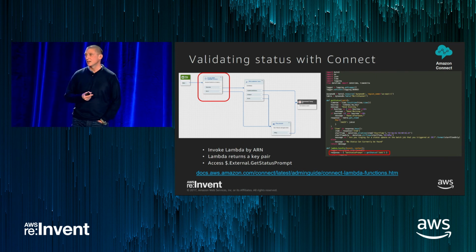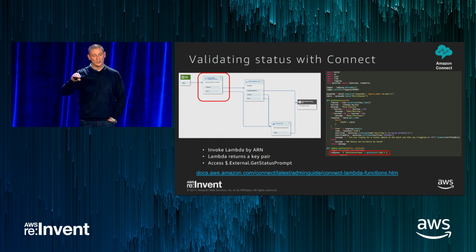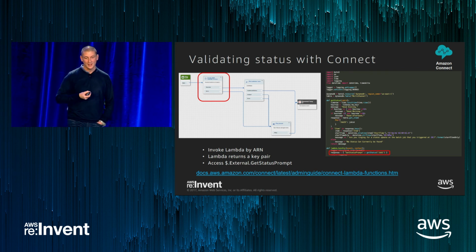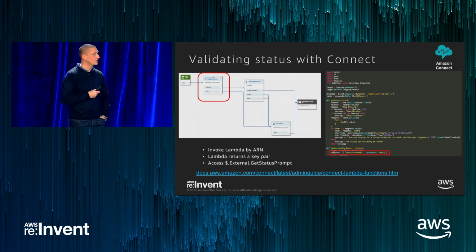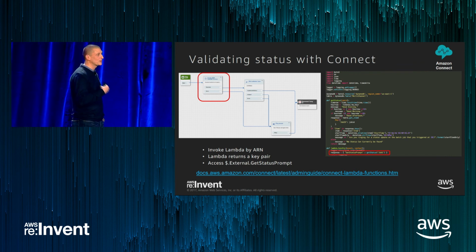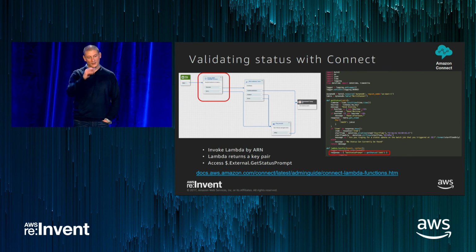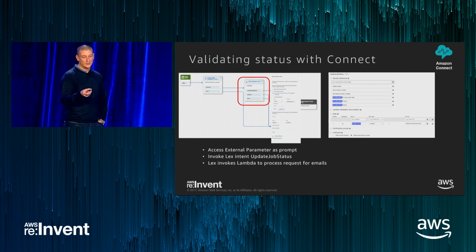And when you're using that in a Connect flow, what you're doing is you directly invoke the Lambda, you run through the logic, and you return back a key value pair. In this case, you can see it's a get status prompt. And all that get status prompt is the message that I'm actually going to pass through to Lex to prompt me for the system-driven conversation. And this is available via the Connect contact flow by this external parameter. So what this will enable you to do is within the Lex flow, you can see that my prompt is that external parameter get status prompt.